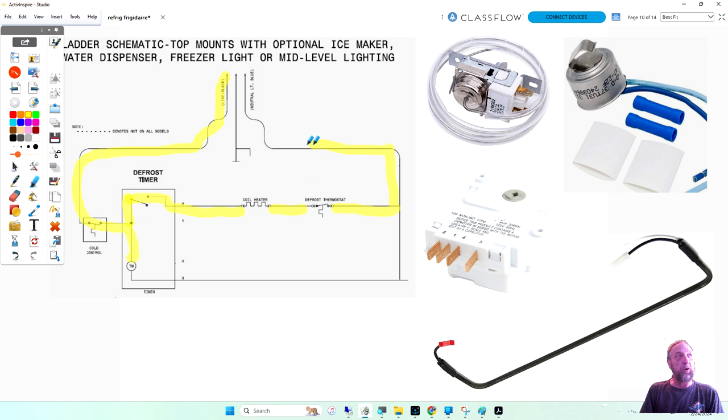So first of all, I didn't put here, this is number one on the timer here. Well, let me change the color. This is number one here. I just moved number one to the other side so it's easier to draw it going in. So what two pins on the timer are defrost?